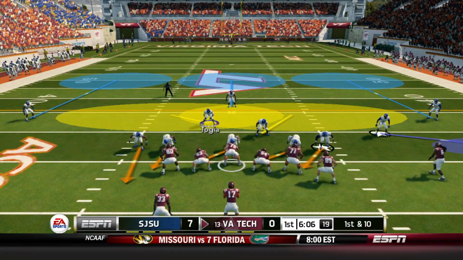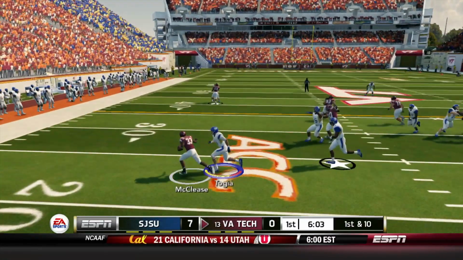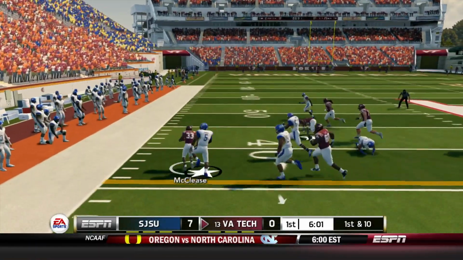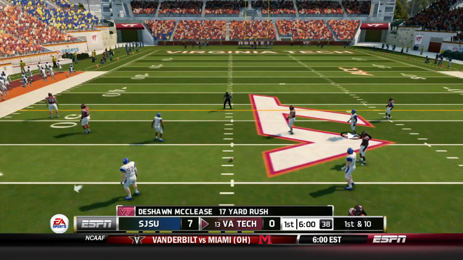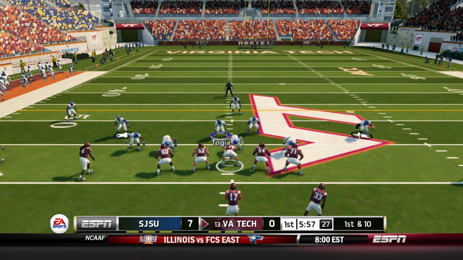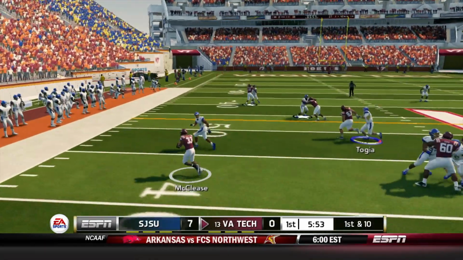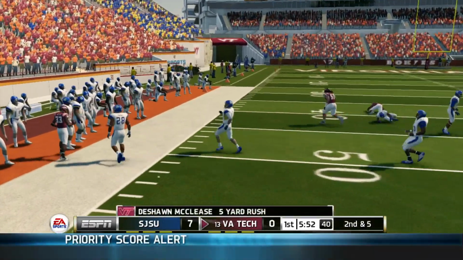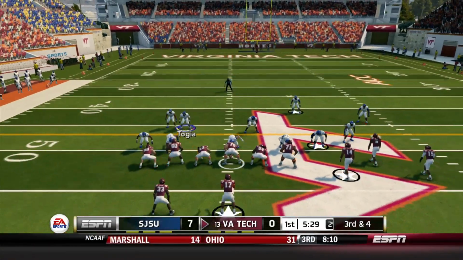So here is Josh Jackson. He started out the season as the leading guy in the Heisman race, and here he goes, pitching it out to McClease for a big gain to start out this game, 17 yards and a 1st down. So now they like to run this hurry up. Here they are, handing it off to McClease again on the draw play. He's getting to the left side and getting pushed out by Tyson Parker, and that's a gain of 5.